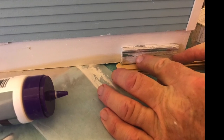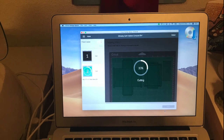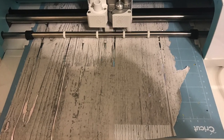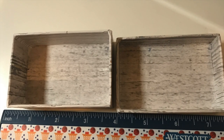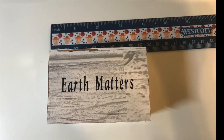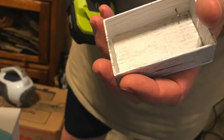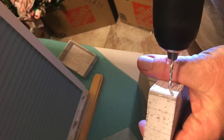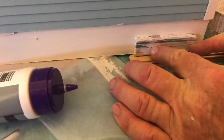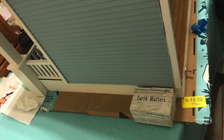We wanted to have a box to hold the battery charger, so we improvised with some extra pieces of wood and created a box using my Cricut machine. We found some wood-designed craft paper and created a box — top, bottom, and an outside covering that attaches to the house. We're calling it 'Earth Matters' because it's a compost bin, hiding our battery charger while keeping things environmentally friendly. We drilled holes in the little box on the outside and glued the pieces together, and there you have our little compost bin on the side of the house.